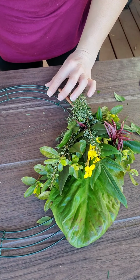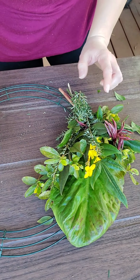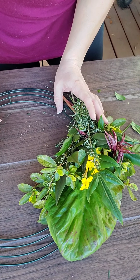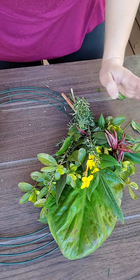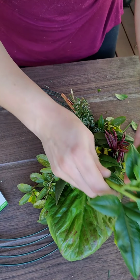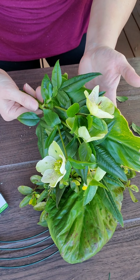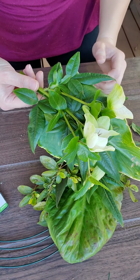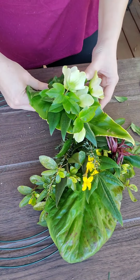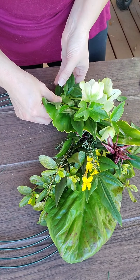So the bigger the bundles you use, the larger your wreath is going to end up looking. So I'm going to start maybe making slightly bigger bundles, especially with the calla lily leaf, and see what happens. This is my next bundle. So I'm using those pretty flowers and the calla lily. I'm gonna find out how we can get this on here without looking obtrusive.